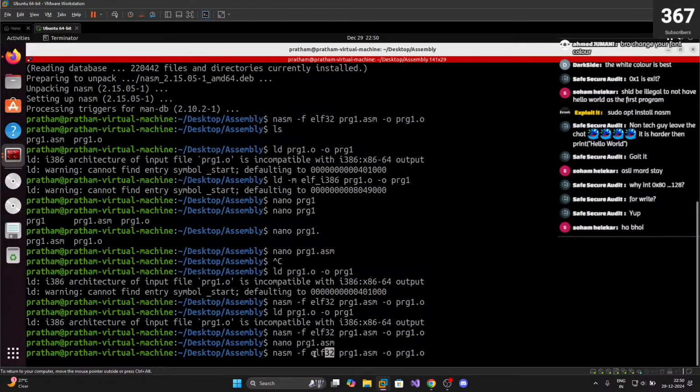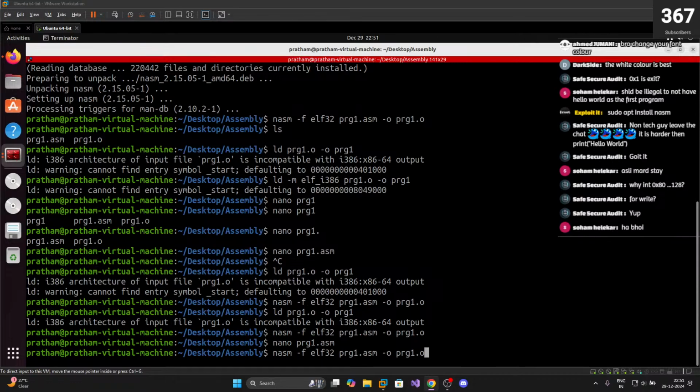ELF is a Linux executable file format, in 32-bit. And the name of the file is prgm1.asm, and the output file is prgm1.o as an object file. Got this? So this is your first instruction to perform.